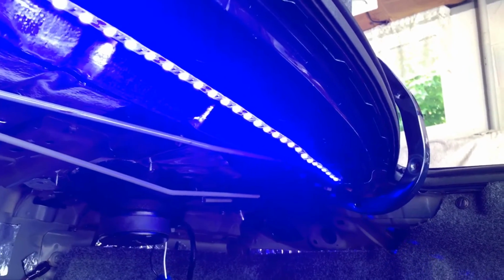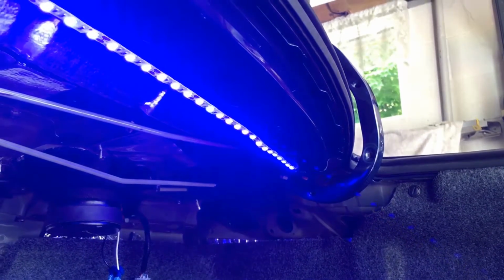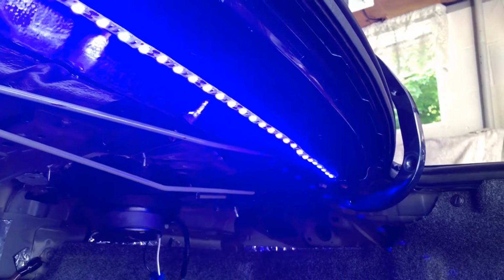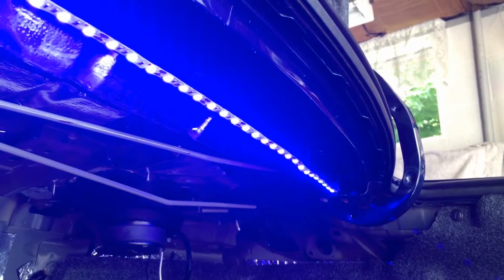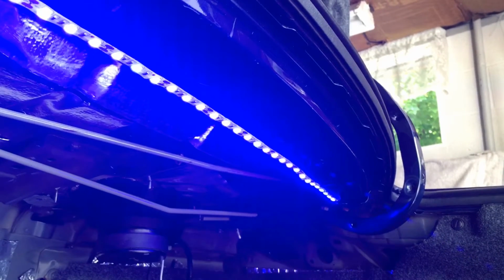Okay, now here we are, all strung across. It took a little bit, but you will get it after a little while. Actually keeping them on a little bit after you're done creates a little bit of heat, and it's really going to help that glue sink into the metal.